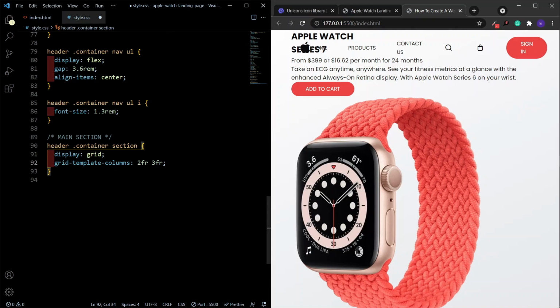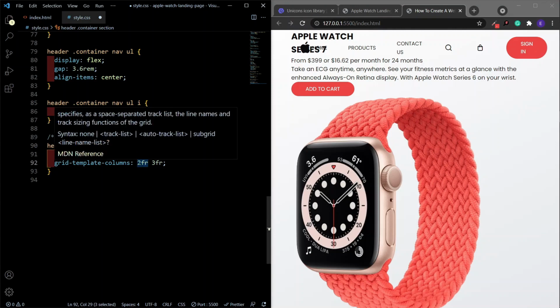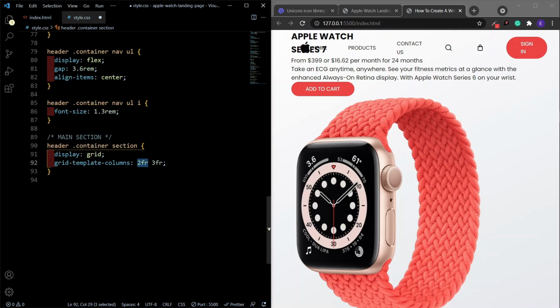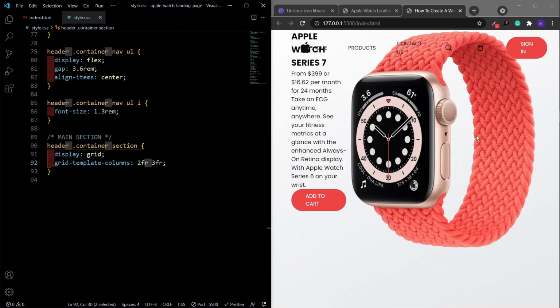So the main section is going to be divided into 5. The first div, which is going to be the left, is going to have 2 fractions, and then the second is going to have 3 fractions. It's the right one containing the image.